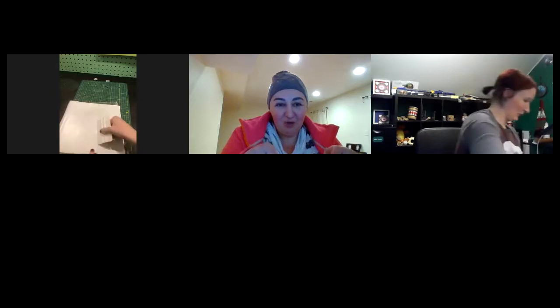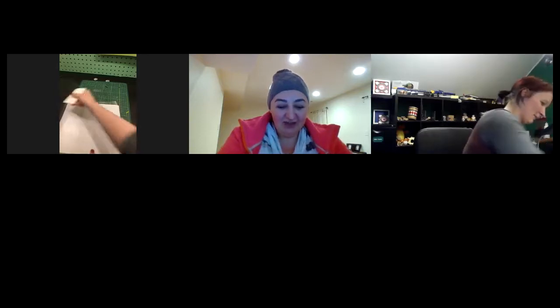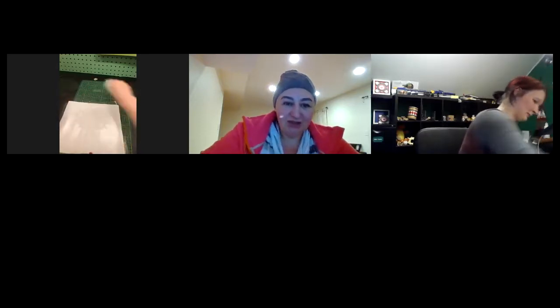Right. I never thought of this trick, but this is brilliant. I always struggle because I would normally put it on the vinyl itself, right? And then I would slowly try to unroll it and work it. But the way you have it makes perfect sense.